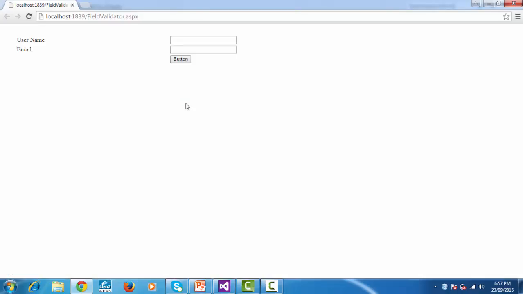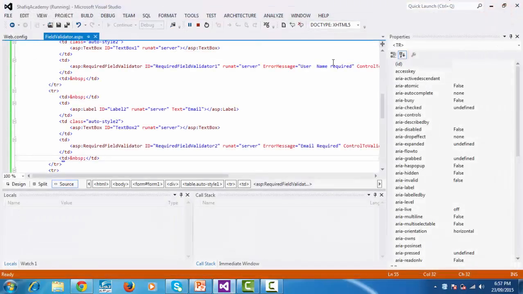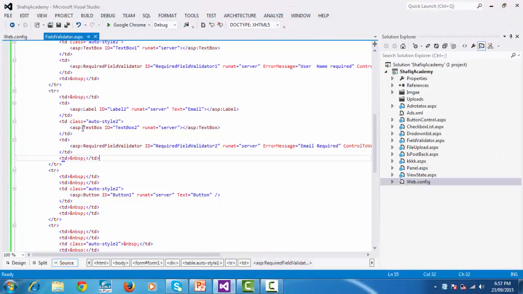In this design, the username and email are too far apart, so I'm closing the browser now.